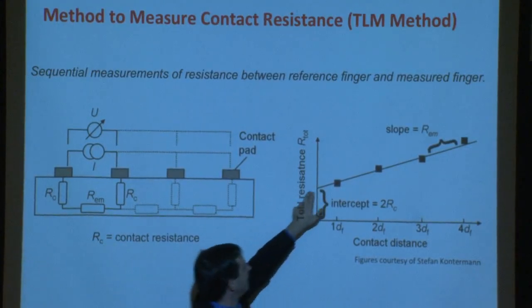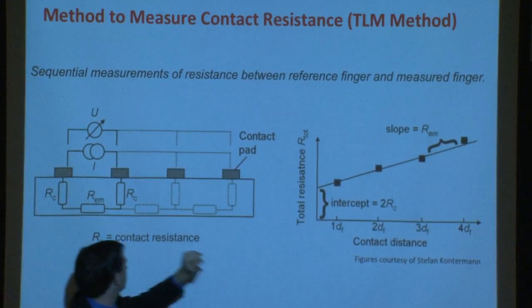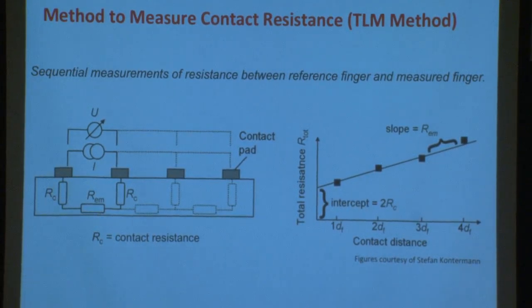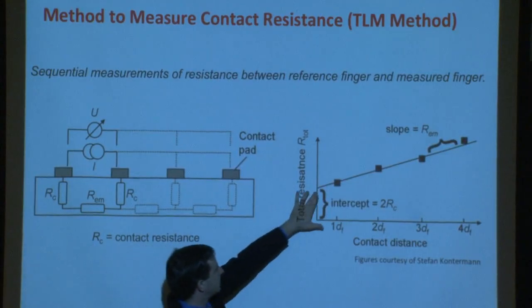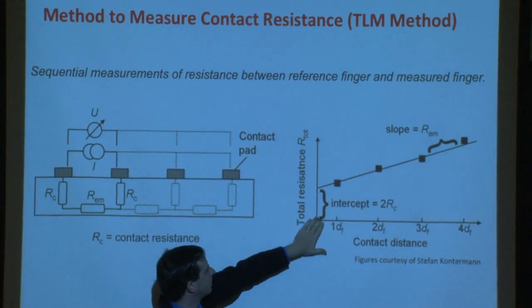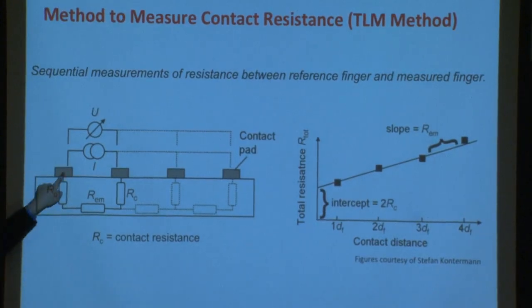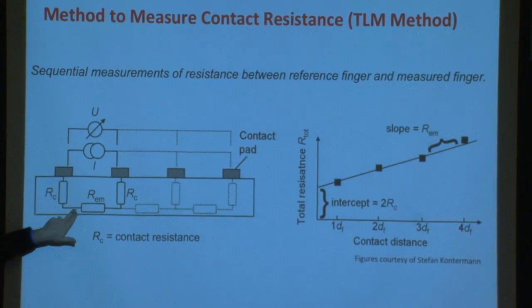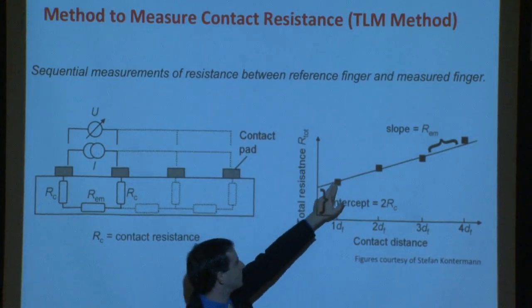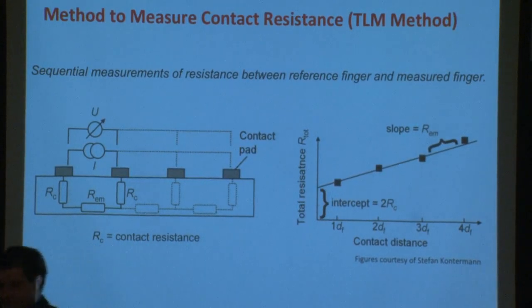So the slope of this line here should be equal to the emitter resistance. And the intercept at x equals 0 should be 2 times the contact resistance, because in principle that would be the equivalent of current going in and going back out through this contact resistance right here, through the same one, not traveling at all through the emitter. Obviously, since that's impossible to measure, we have to determine that through extrapolation back to the y-axis. So this so-called TLM method, the transmission line method, is a method that is used to determine the contact resistance of a solar cell device.